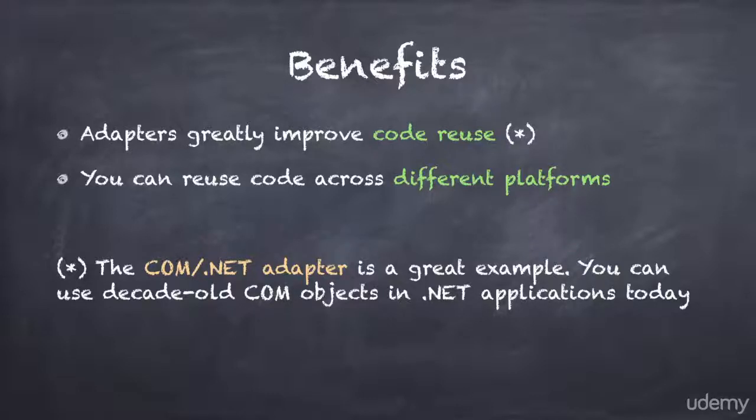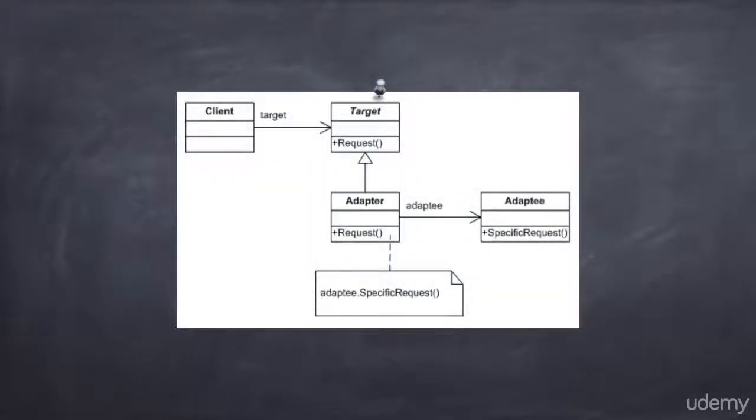Okay, here is the UML diagram of the adapter pattern. In the terminology of this pattern, we have a client object on the left, and it wants to make a request to an object on the right, which we will call the adaptee. Unfortunately, the client requires a specific interface which the adaptee does not implement, and therefore the two are unable to communicate with each other.